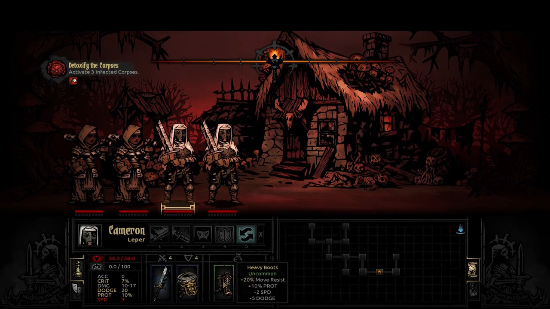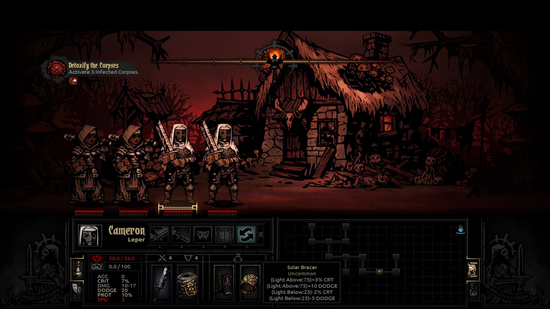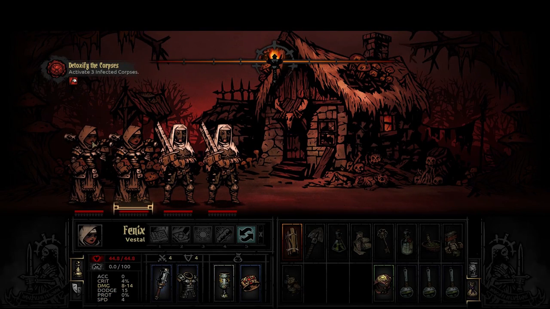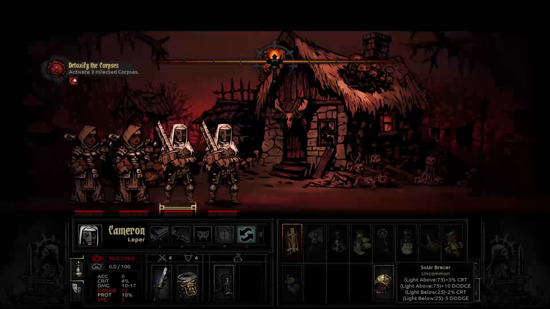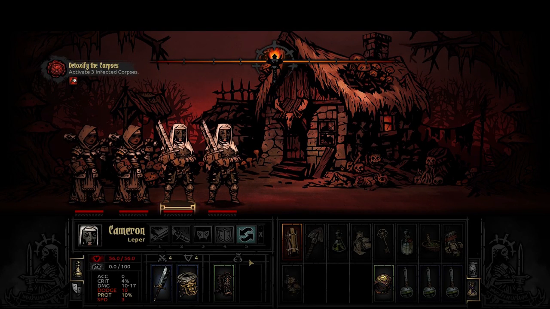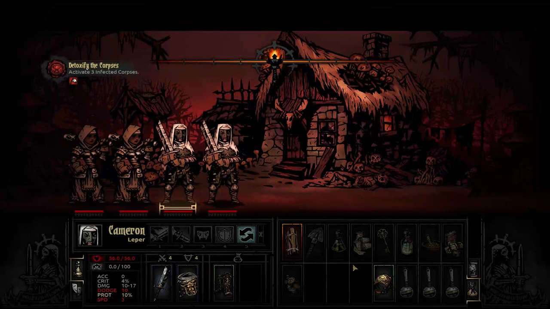Another improvement here, these heavy boots that I had picked up. Plus 20% move resist, 10% protection, which is really good. Minus 2 speed, which on a leper I don't care about too much, and minus 5 dodge, I also don't care about. And then I'm wearing, why the heck am I carrying a solar bracer? Well, that was a mistake. Okay, well, pull that off. I don't know how I did that. I had them all lined up, all my dark run stuff, and I guess this was at the end of that. Oops. Well, we're running one trinket short, people. Go ahead, burn me an effigy in the comments.